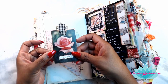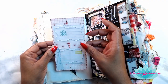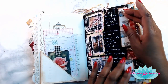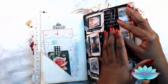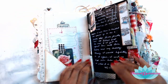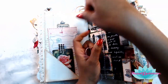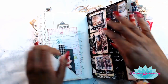This is just an altered playing card. It's just a card that I wrote on the back. Here's another journal spot that I have yet to write on. And that just flips up. And this was a kind of cool page, so I had this tied here to kind of hold these pieces down. And if you flip these up, then you can see all of the writing there. I painted this page. It was white. So in all of my books, you all, none of my pages are white, because I have an aversion to white pages. But when I start the book out, it could be white, because mostly all the pages are covered by the time I get done anyway.